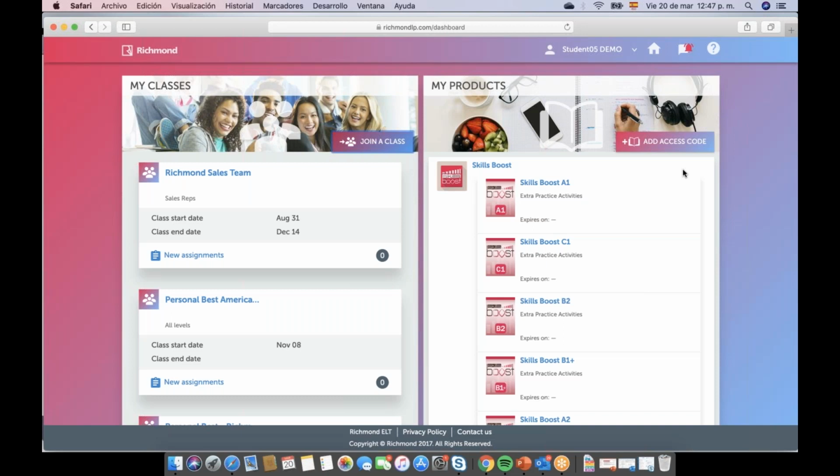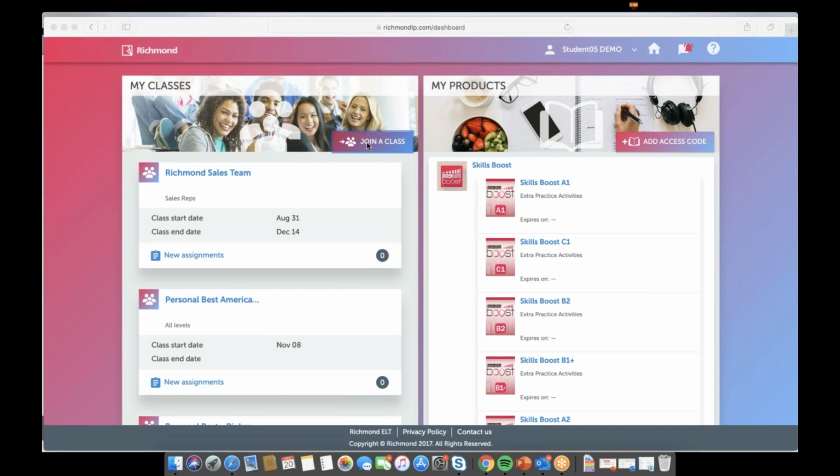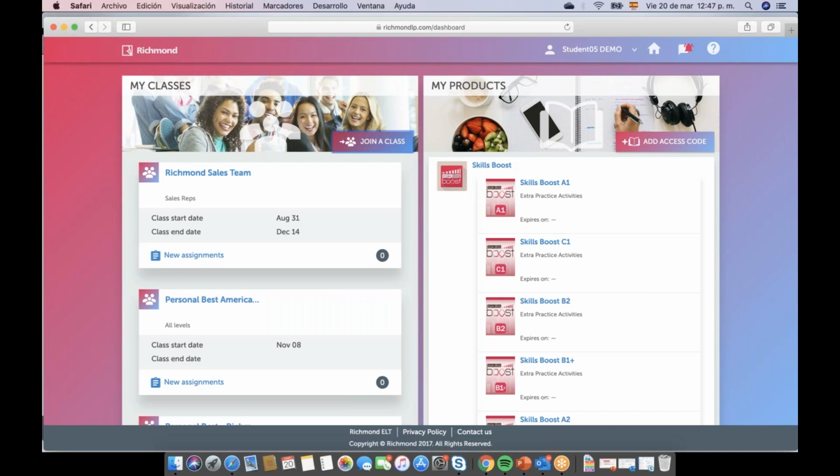The only thing that I'm going to do is join my new class. Semester 1 was one class and had one code. Semester 2 is another class and it has another code. As simple as that.